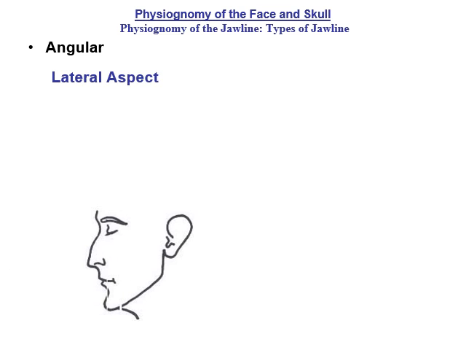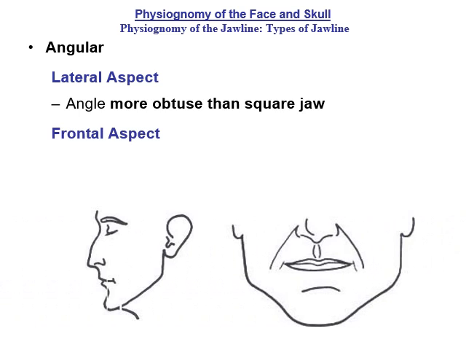The angular jaw, there it is, from the lateral aspect, has more of an angle that is more obtuse than the square jaw. Well, that just means it's not quite 90, but it's getting there. The posterior margin is a little bit shorter than the square jaw, which we're going to see. From the frontal aspect here, the jawline appears to be more angular. Again, it's getting a longer ramus. You can see here. Okay, and the jawline appears very angular. The distance between the angles is not as wide as a square jaw, but they are getting longer. The ramus is getting longer.